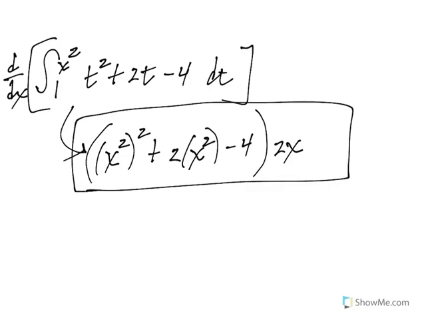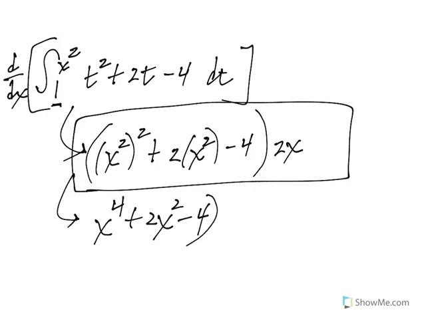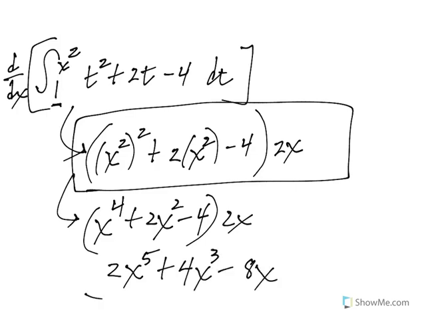Now, the reason this is my answer is because if I did it again with the lower bound, by plugging 1 in for every single one of my t's, I'd follow that up with 0, which would eliminate completely that second expression. By the way, this may be cleaned up slightly in the solutions manual. That's x to the 4th plus 2x squared minus 4 all times 2x, and then they could distribute that out. That's 2x to the 5th plus 4x cubed minus 8x.